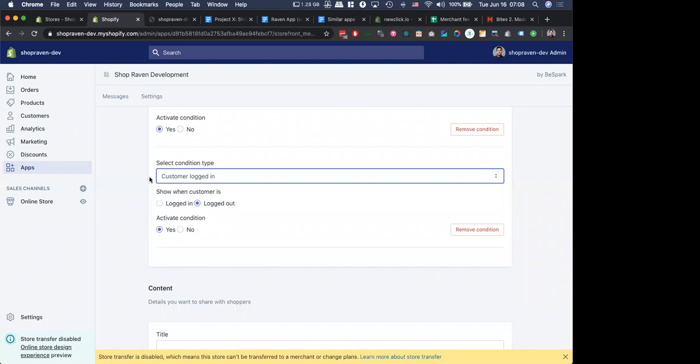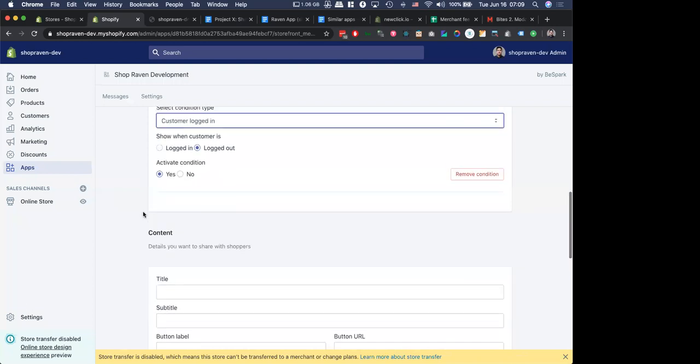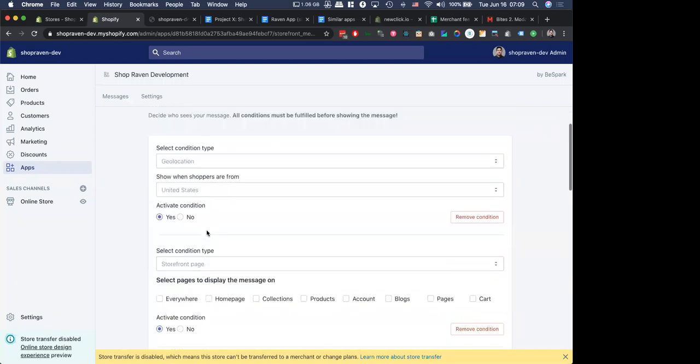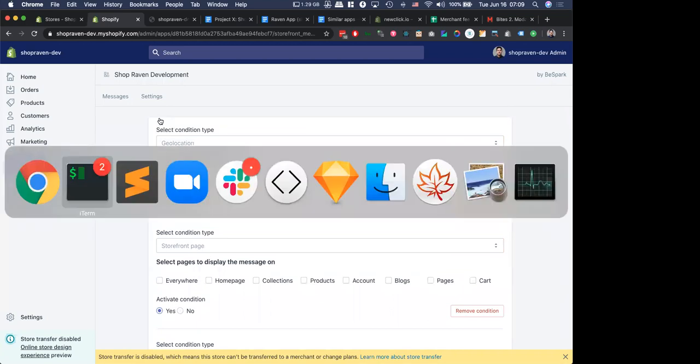So, for example, if you wanna promote account creation for a 20% discount or something, this is kind of the use case of this, if the customer is logged in or not. So we check if there is a customer logged in or not, and if not, then show this message, basically create an account and get 20% off with this code or something. Yeah, so those are the conditions that I'm working with right now.